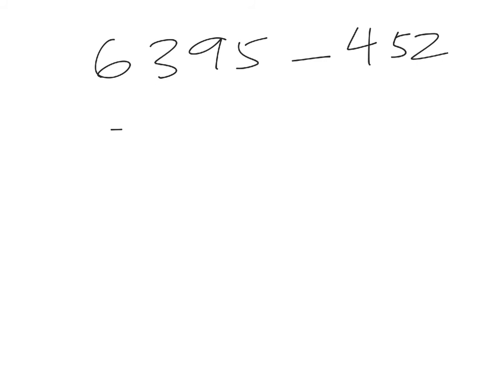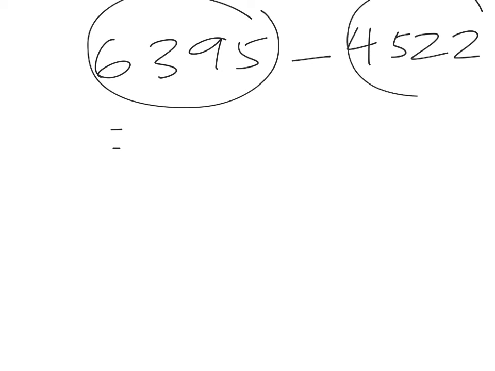So if I wanted to find the difference between these numbers, could you solve them for me? 6,395 minus 4,522. What's the difference between these? I know that's very difficult to do off the top of your head, but what would this equal? Can you estimate? What would you round this off to? Press pause to solve it right now in your head.